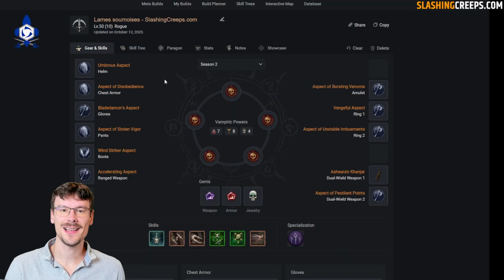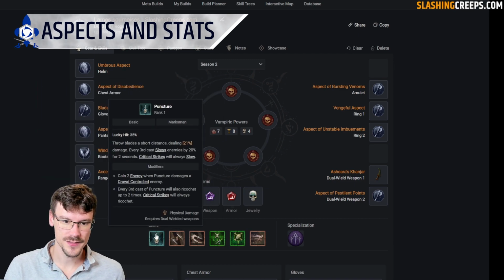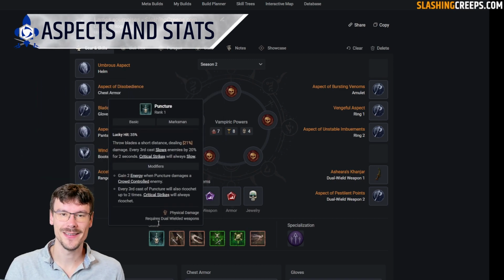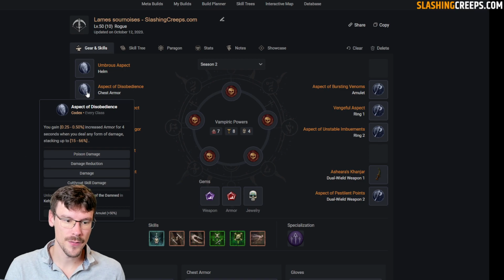So now for the aspects and the stats, you want first to have a chance to create a Dark Shroud shadow when you use this skill. That's why it's important to have this one. On the stats, you want Poison Imbuement, Dexterity and Cooldown Reduction. After, for the armor: poison damage, damage reduction, damage and Cutthroat skill damage, and the fact that you'll get some armor when you do damage.